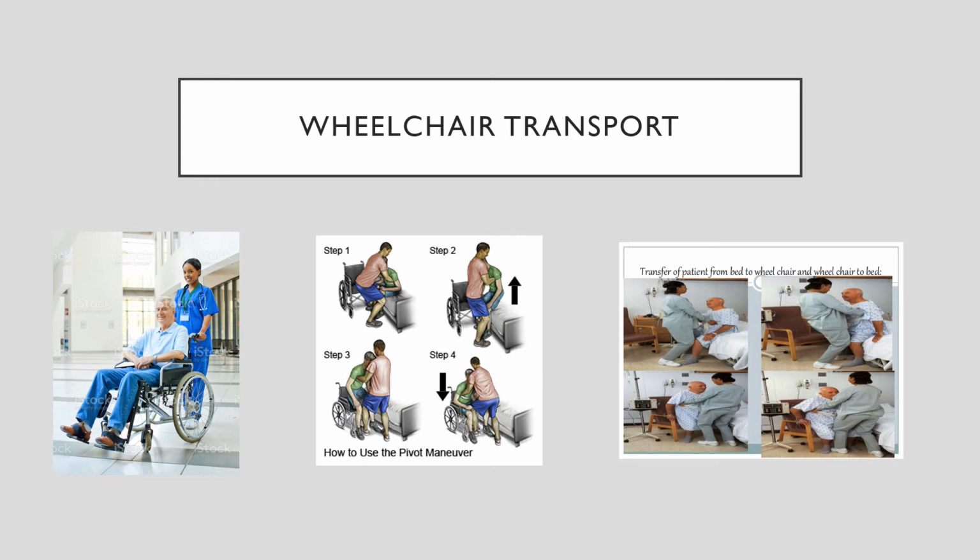So let's talk about some safety guidelines for wheelchair transport. When we transport, this is what we want to do. We want to cover the patient with a blanket. We want to take care to avoid tangling in the wheelchair mechanisms. If they have an IV, a blanket of their own, their pajama pants, whatever the case may be, we want to make sure that it doesn't get caught up in the wheels or the moving parts of the wheelchair. We want to avoid piling things in the patient's lap.